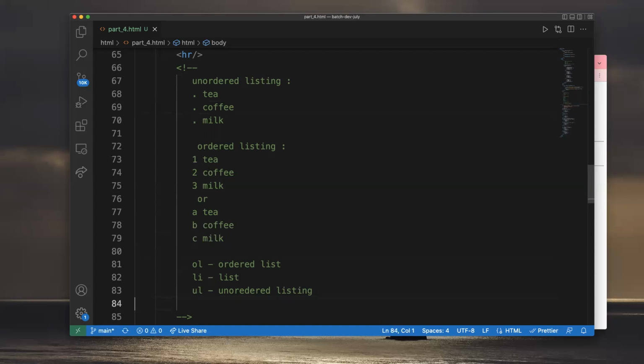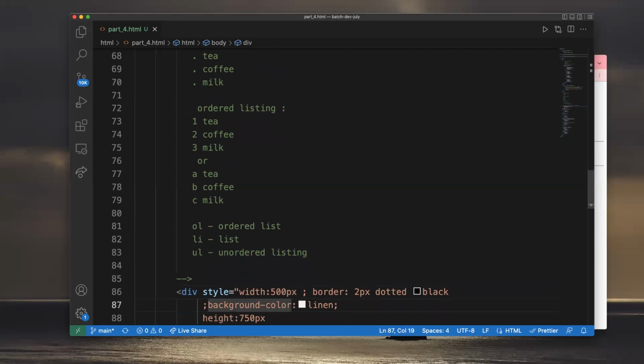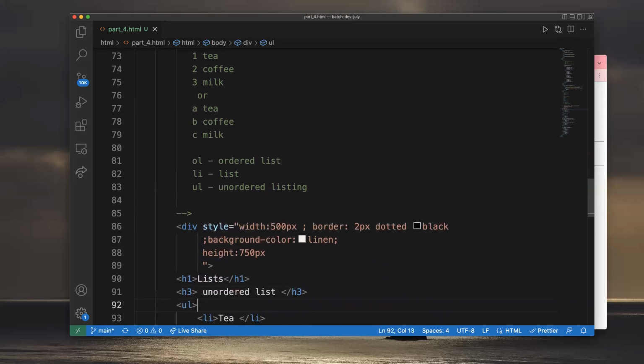So there are three important tags here. One is OL, which means ordered list. LI means list item. The other one is UL, which means unordered list. So these three are the important tags for the listing purpose.